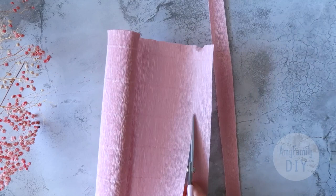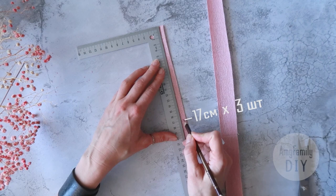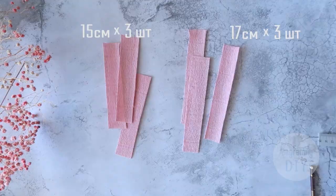Take a roll of crepe paper of your preferred color and cut out two stripes 3 cm wide. Then cut them into shorter pieces, 3 of 18 cm and 3 of 15. These will be the petals of our tulip. So, 6 in total. 3 bigger and 3 smaller ones. Let's start with the big ones.